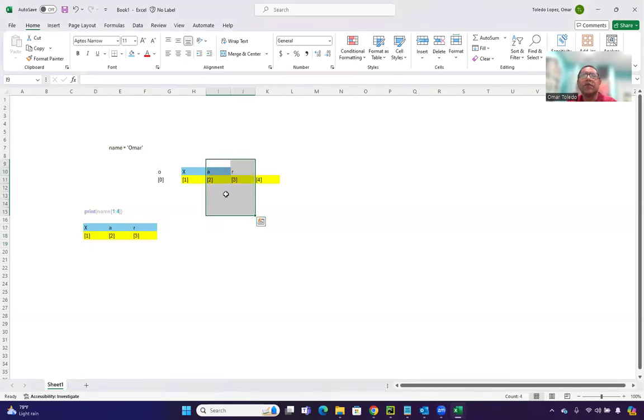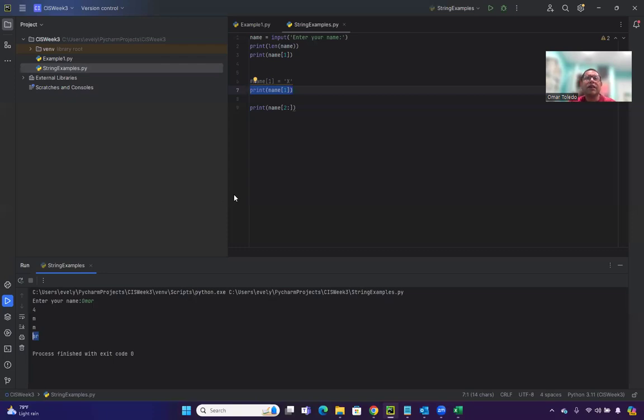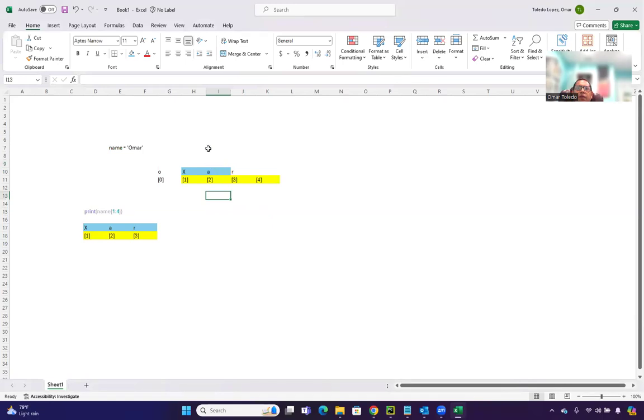You visualize that, and now you need to think, okay, so what happened with AR? How can I get that? Because I type the number 2 that is inclusive. Number 2 is inclusive from here.